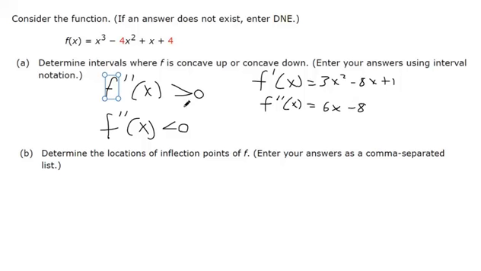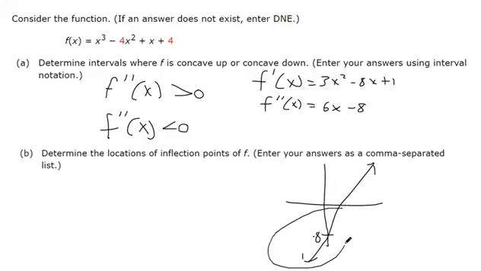And then if we want to know where it's concave up and concave down, we can set this equal to 0. This is like a straight line, right? You don't even have to really solve from here if you are good with y equals mx plus b. But this is a straight line. The y-intercept is -8. The slope is 6. So it's going to be concave up when it's positive, concave down when it's negative, because this is a graph of the second derivative.